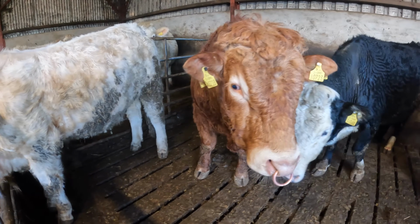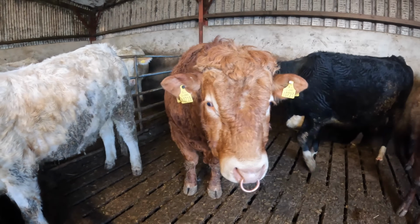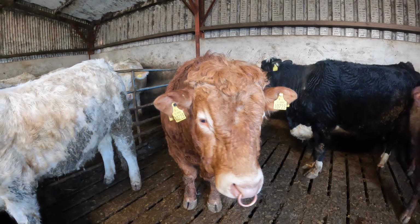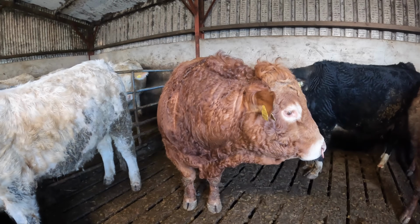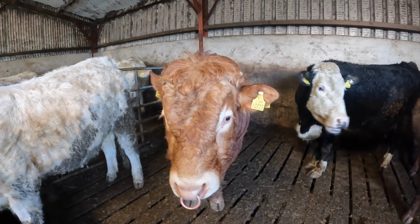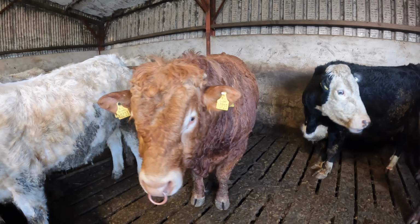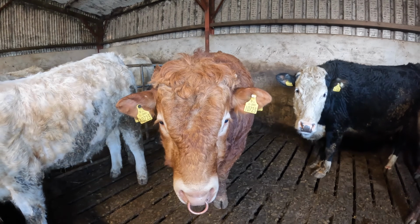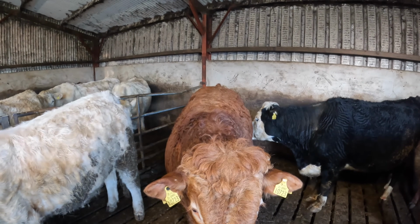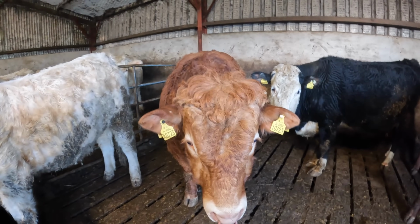We had him out in the yard here the last day because we were thinking about selling him, and we were getting a couple of pictures of him. But any animal that you let out into the yard after a winter in the house is going to be wanting to play a bit, and he did play a bit. He played around with a few of the gates in the yard, scratching himself and so on, but they all do that. As you can see now, he's as quiet as a mouse again. But look at the back on this lad, such a square back. I'd safely say he's around 700 to 750 kg.